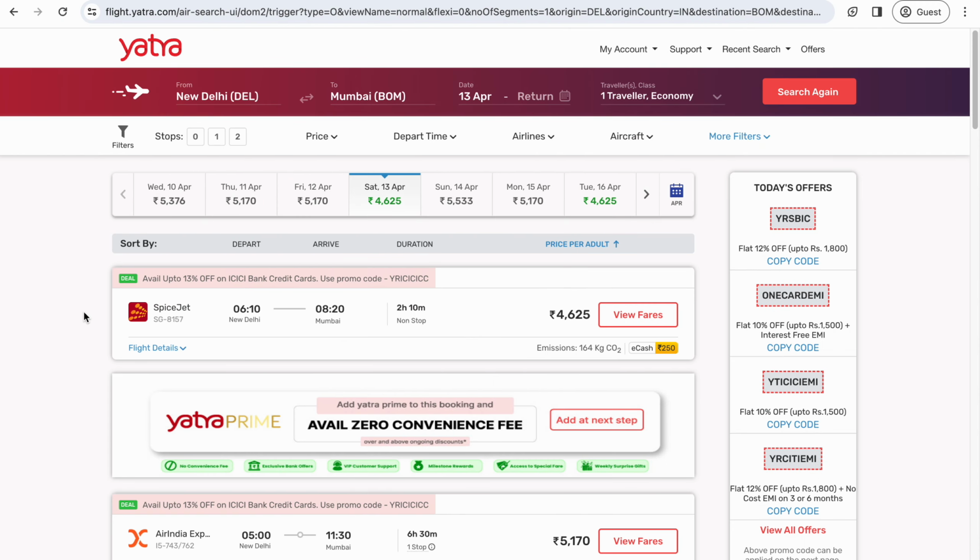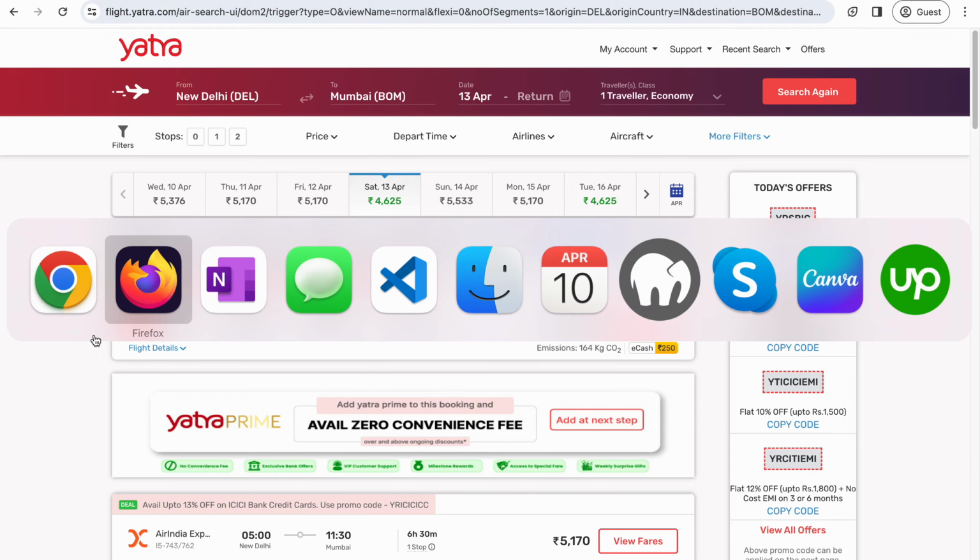So Yatra has no such databases with information about what seats are available, what flights are available, what the prices are. It just shows something based on previous searches or information fetched from different websites. Collectively it's giving information from different airline service providers, the flights. So that's why Yatra is helpful.